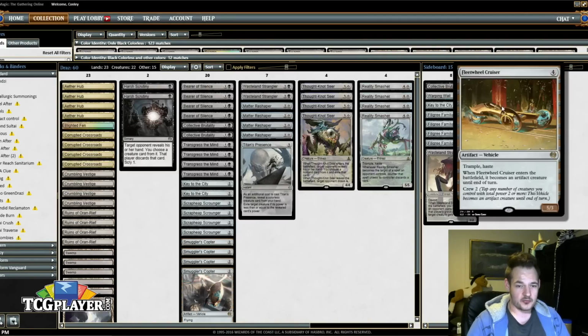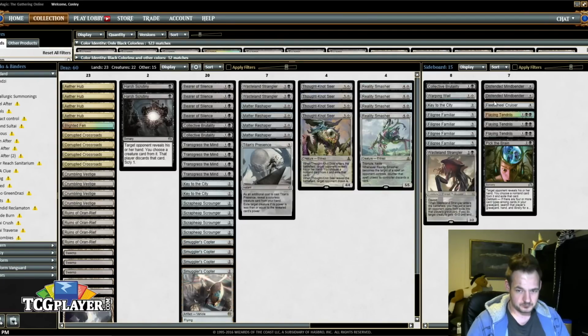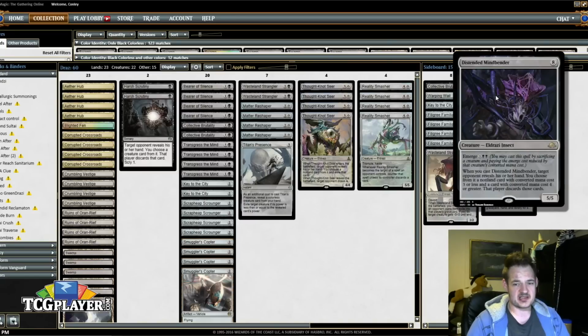One Fleetwheel Cruiser, which is essentially the 5th Reality Smasher. For matchups where you really need to get aggressive, you can bring this in and beat down a little bit more. 2 copies of Distended Mindbender against Control and Combo, and all the emerged decks and stuff. This just comes down and finishes the job of all of our other hand hate and takes away their last couple cards, and then also beats down pretty nicely. A good combo with Titan's Presence, good combo with Key to the City, all around strong card.